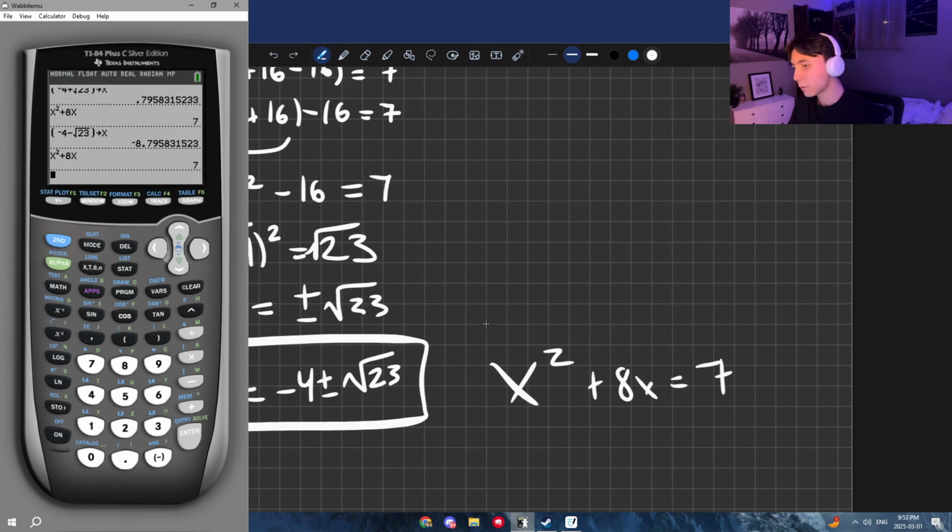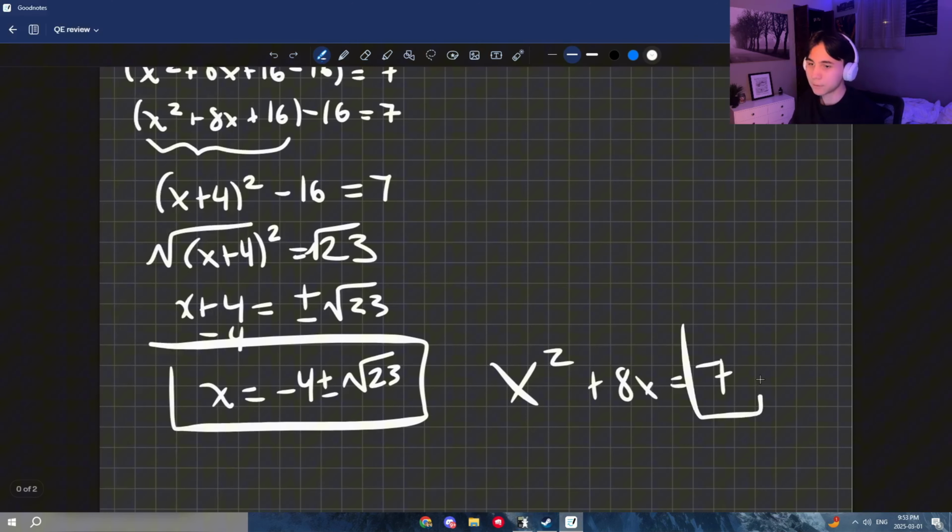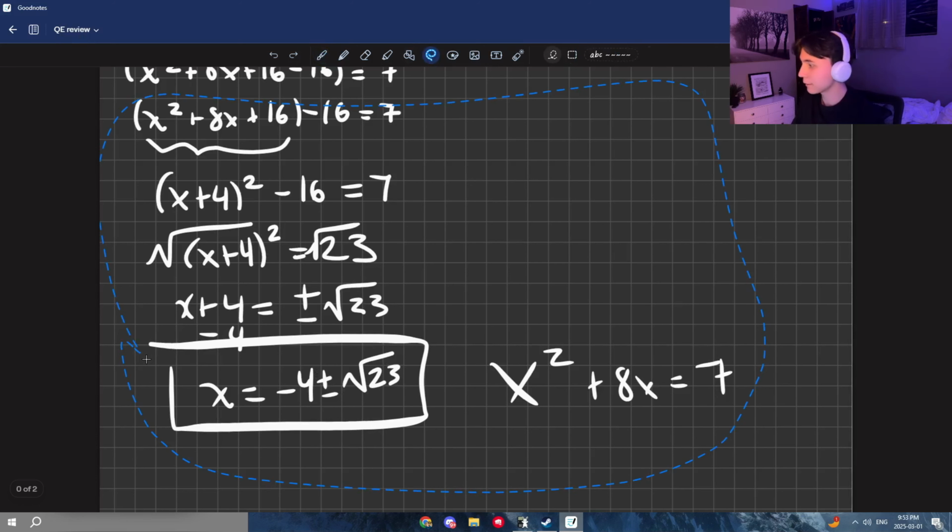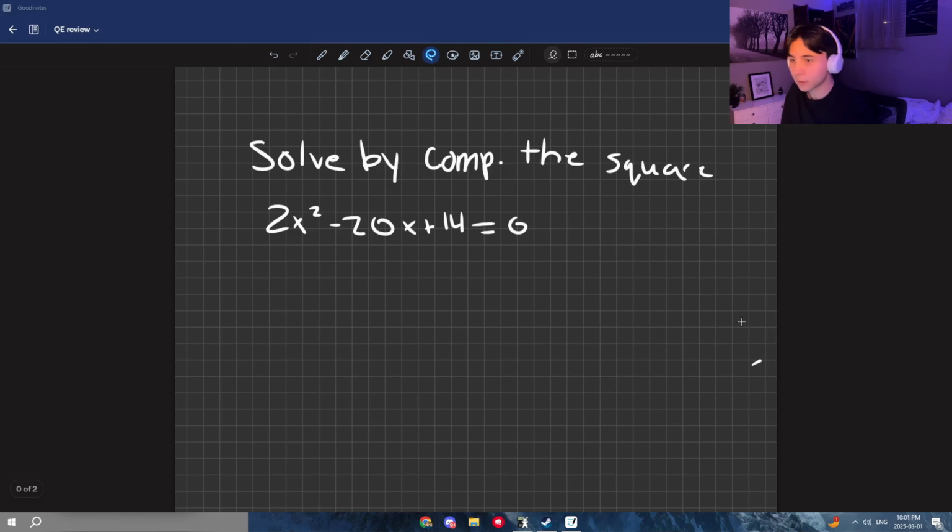So both answers, when plugged back into the original, give us our answer of 7. So we are indeed correct. And just make sure you're simplifying the radical if possible, because you will lose points on that if it's a written response. But in this case, we don't have to, or we can't actually, so there's no need to worry about that. Alrighty, so we're going to solve by completing the square here.